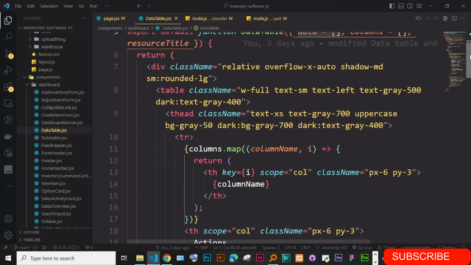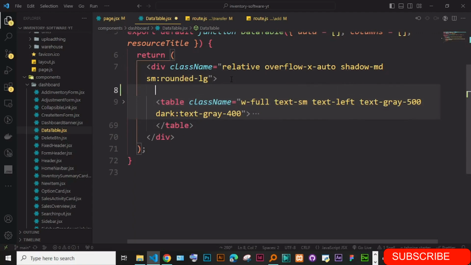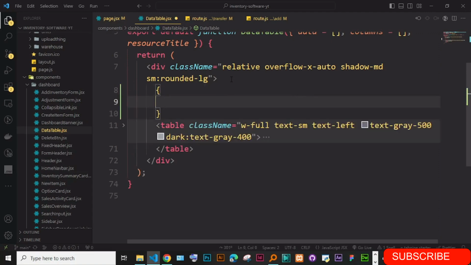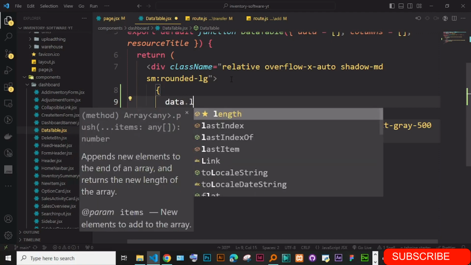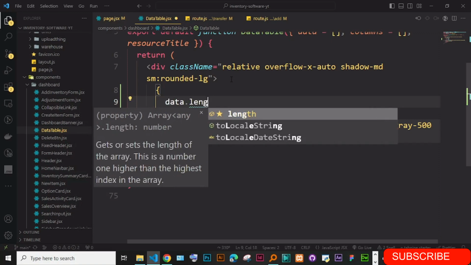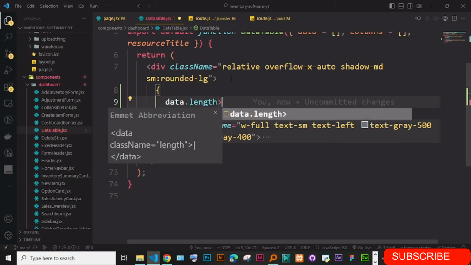So, where we show the table here, I'm just going to add a check statement. I'm going to say, for instance, if data dot length is greater than 0.